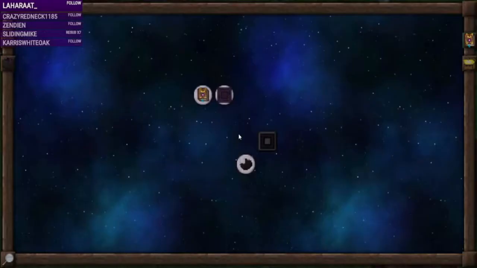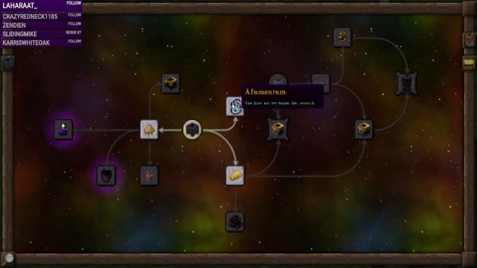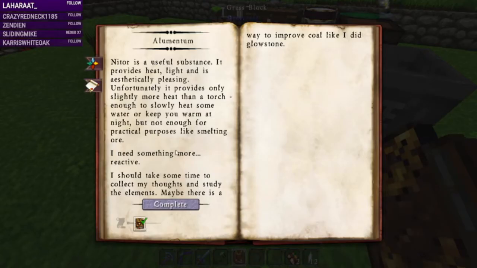Okay. Golemancy's further down. Yeah, I figured it would be further down. But we're at 4% for alchemy. We could totally probably begin alimentum research. Yep, here, niter's useful substance. Niter's a useful substance. It provides heat, light, and is aesthetically pleasing. Unfortunately, it provides only slightly more heat than a torch, enough to slowly heat some water or keep you warm at night, but not enough for practical purposes like smelting ore. I need something more reactive.